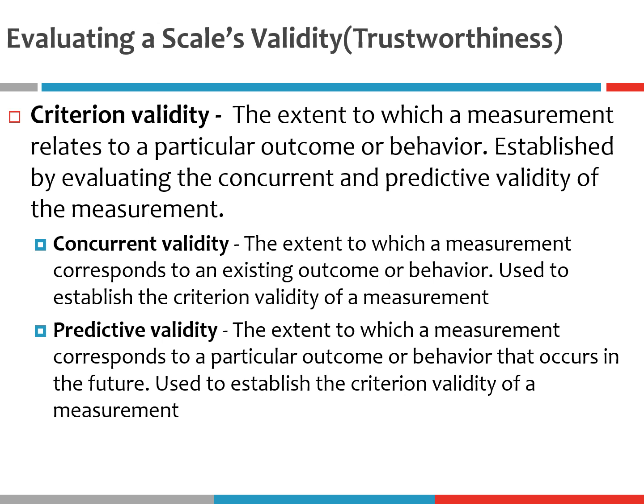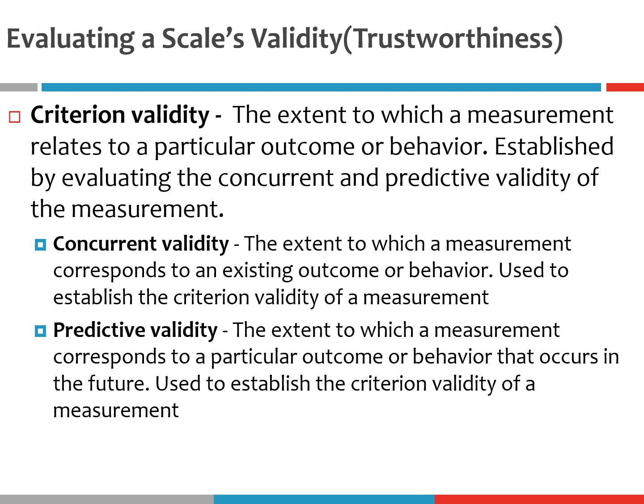Predictive validity is a little different because concurrent validity is examined at the same time. So I'm examining the scale and the behaviors at one time. Predictive validity is when you take your measure, which is your scale, my depression scale, and I want to predict behaviors in the future. So let's say I want to correlate my depression scale with hospital admission. People that score high on my depression scale, if I then fast forward 3 or 4 months, have a higher rate of hospital admissions, or they're taking a greater amount of antidepressants in the future. So I'm trying to predict something maybe 3 or 4 months or 6 months in the future.